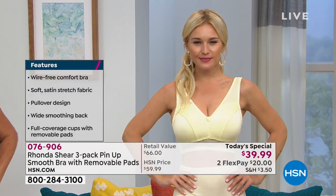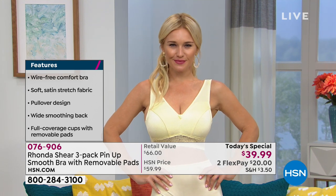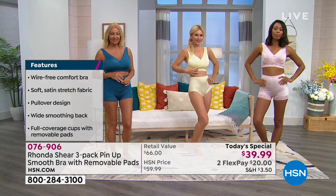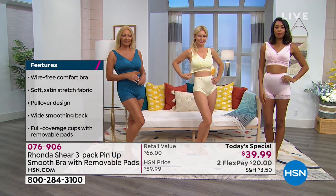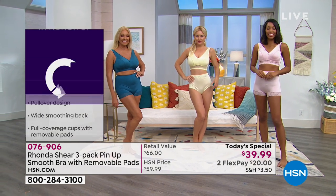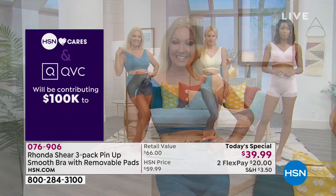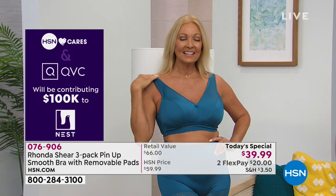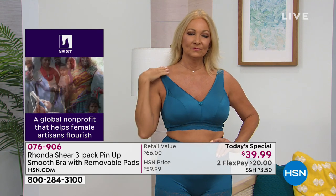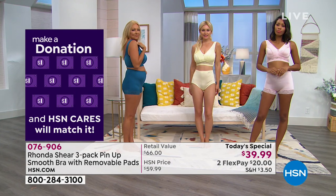How often do you have your hands down in your strap pulling it up? Or you're at an important meeting and something slipped and feels weird — you're standing there doing a presentation and all you can think of is how to fix your bra. I know this from my own bra — it hugs you so that once you put it on you forget about it. The same with this bra — it's cut and sewn to hug you.